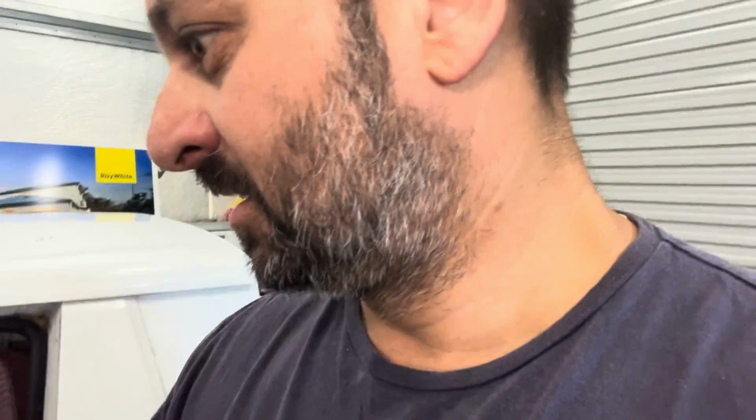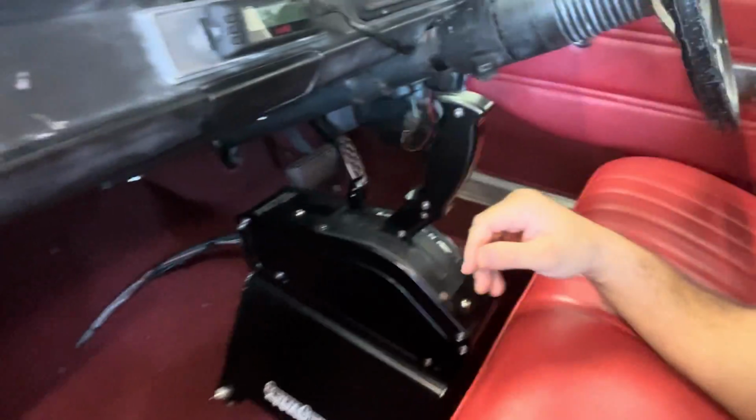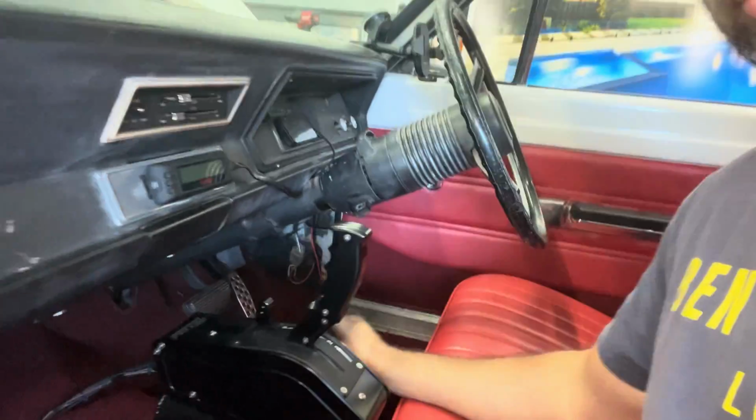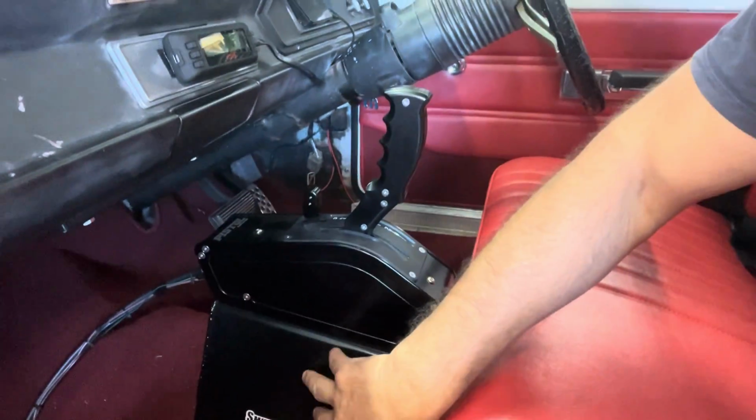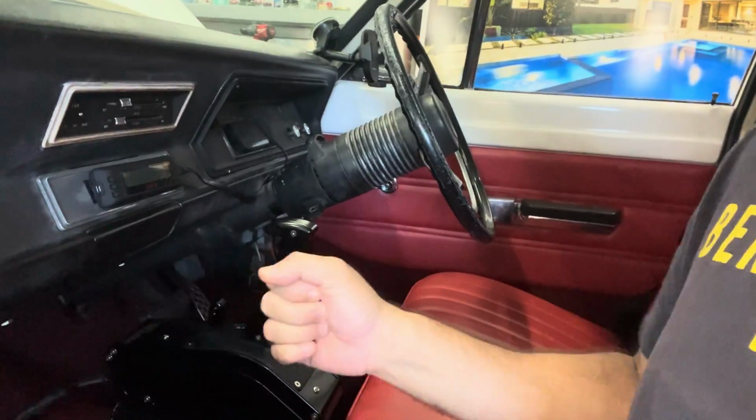Actually, the good thing about this car too is I put a Bang shifter in it. So the Bang shifter, you can see here, it works awesome. It's fantastic. Also, Smithy's Custom Fabs made up this box that the shifter sits on, so you can get it the right height. So your hand's right here, boom, boom, boom, bam, bam, bam. Anyway, you get the drift. So thanks Smithy for that. And if you want the details of him, just give us a message or something.